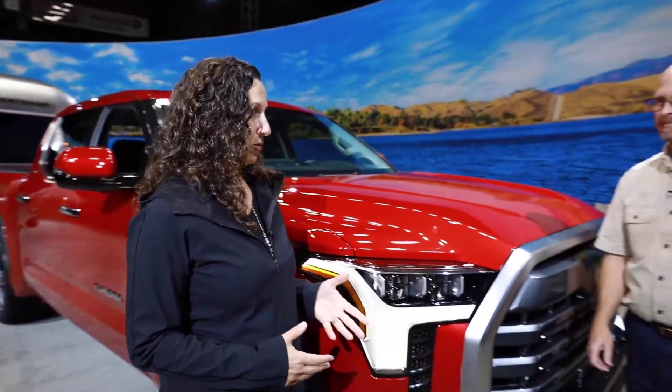Hey, this is Kristen Shaw and I am here with Mike Sweer from Toyota. He's the chief engineer for the brand new all-new Tundra, and I'm excited to talk to him about the whole Toyota Tundra process, the engine, and everything that's been going on with this new truck. And I'm really excited to be talking to you about our new truck. So Mike, tell me more about the aerodynamics of the new Tundra.